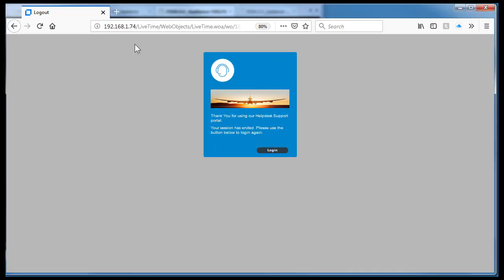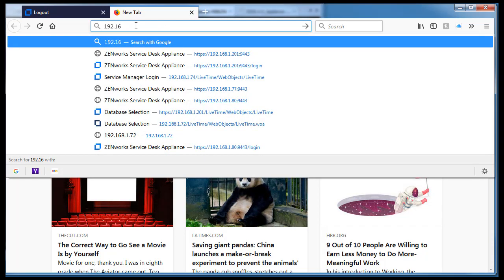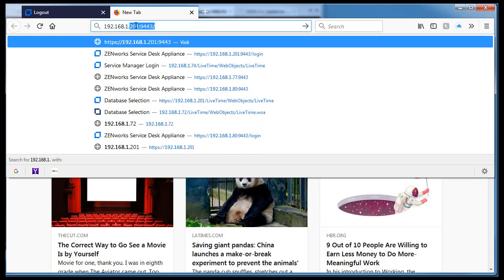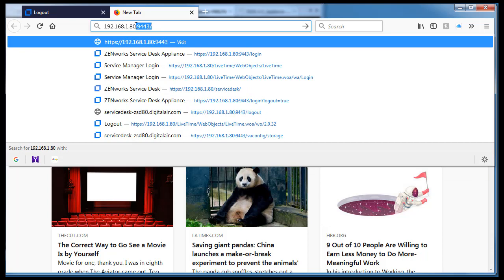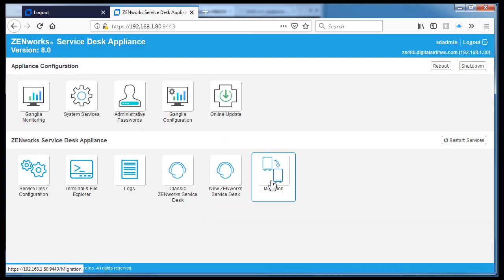So let's go to our browser. Log in as SD admin. Now since we're going from 7.4 to 8.0, we're going to hit Migrate.